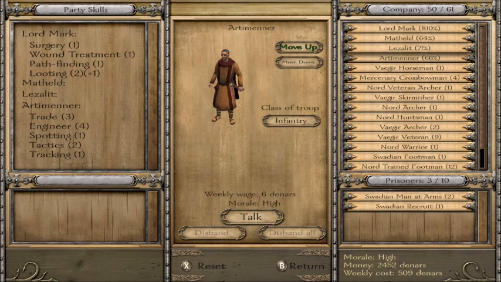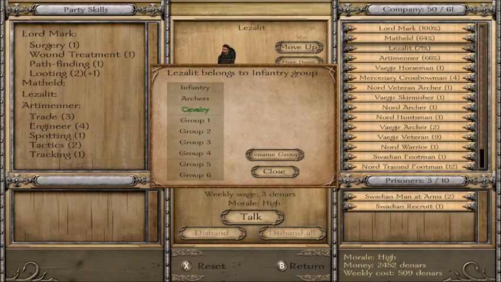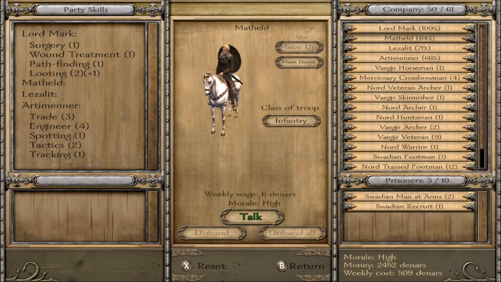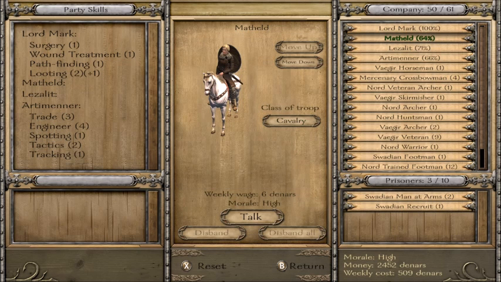But for now, Leslet does have a horse, and we're going to make him cavalry. There we go. We'll make Mathel the cavalry. There we go. And now we have a little bit of cavalry. We have 1 Viger horseman, Matheld and Leslet, and once we get a horse, we'll have Adamir, and we'll have ourselves all running around on horses. That's going to help out a great deal, guys.